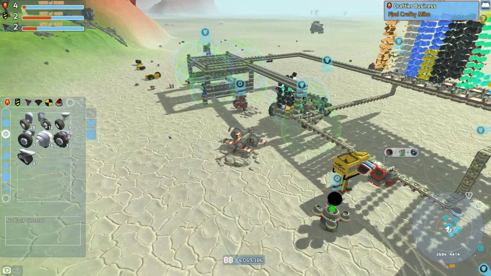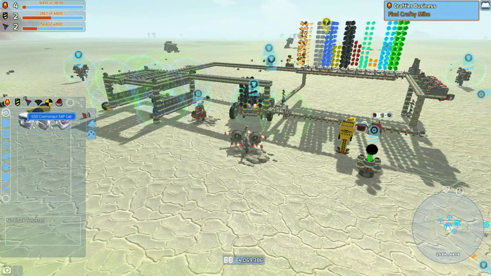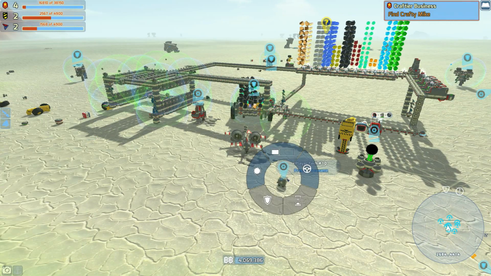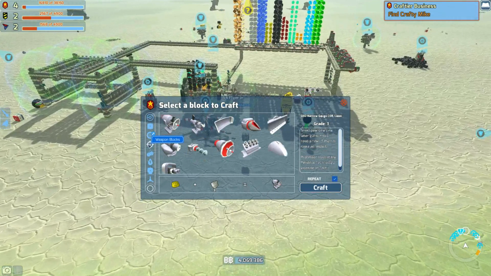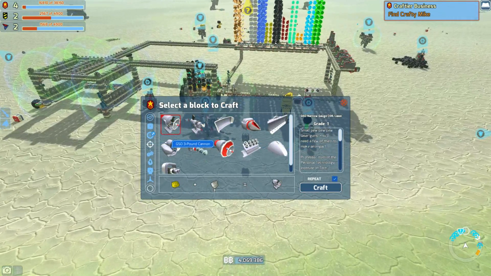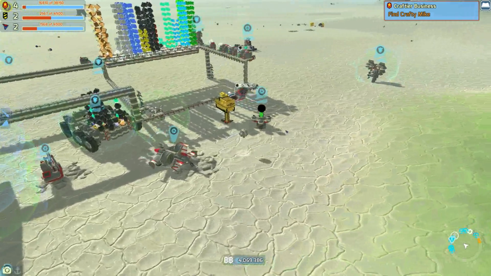We now have 32 of the wheels. I think that should be enough. Okay, then let's put down our first block, which of course will be the cab itself, and let's get building. So, the next thing we need, though, is the cannons. I am going to really, really spam the pound cannons. What do these cost? Let's find out.